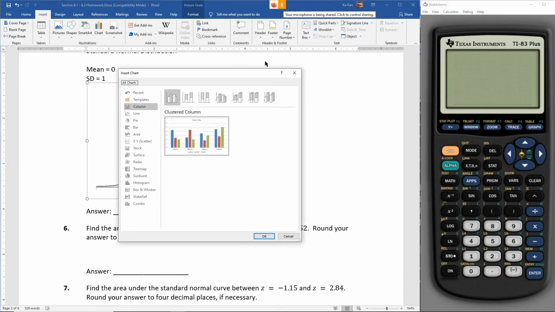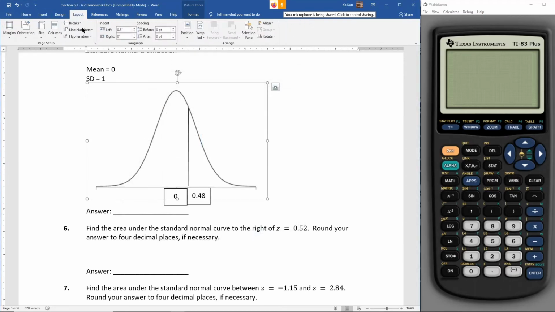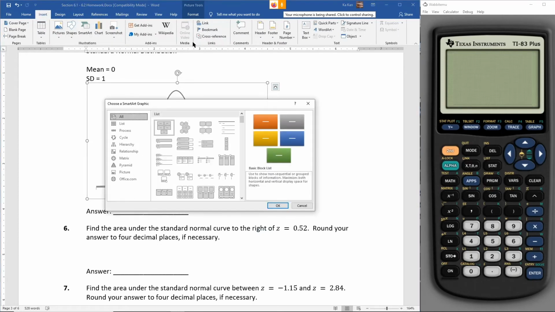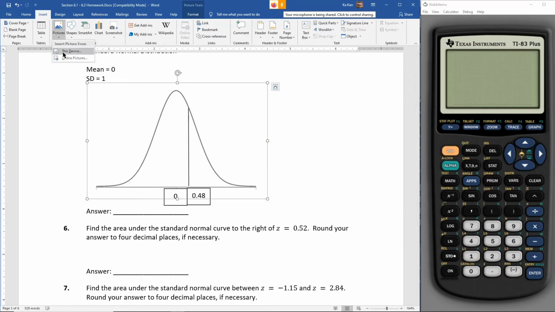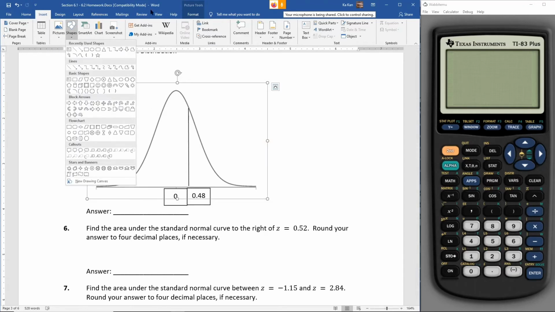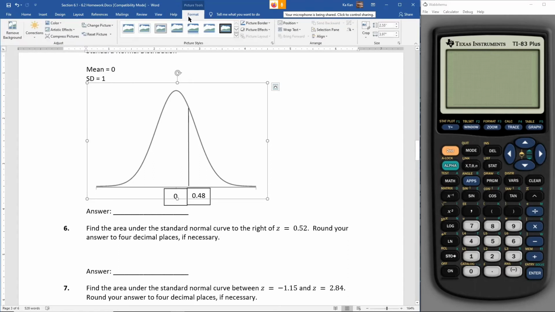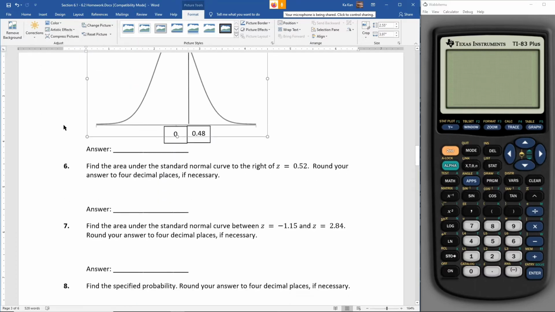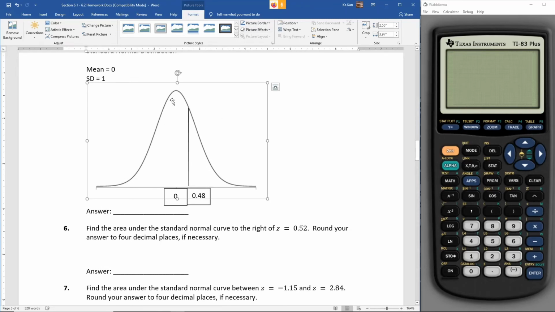So let me see the layout. Yeah, because I don't have the nice column thing I can use. Oh well. I want something to be on the left, but I guess it's not going to happen. So basically, something here on the left. We want to know what the area is going to be. Now, the whole thing, of course, is 1. We want to know what the percentage will be on the left.